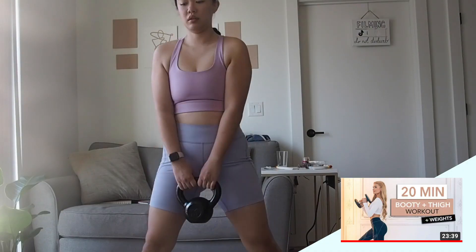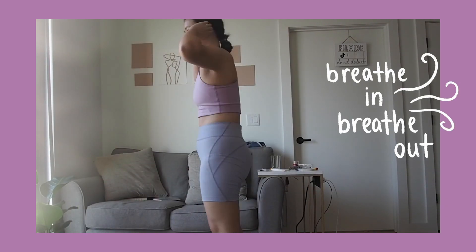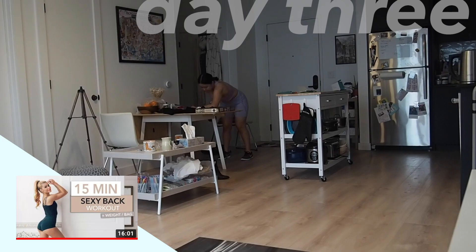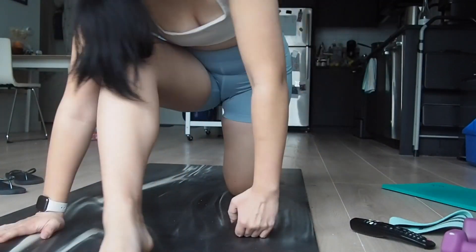My butt is already sore. I'm gonna use my 15-pound deadweights. She's tough but at least she gives you plenty of breaks. Woke up with sore triceps — would be sore even with a slight flex or movement. Stretches definitely made me feel the soreness. I am kind of tired, I didn't sleep well last night, but I'm kind of excited about this. I do like that every week is different and you're doing different workouts.